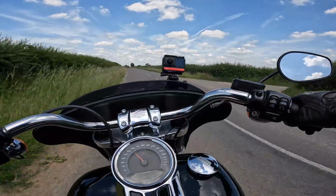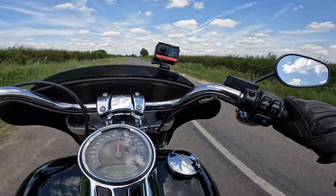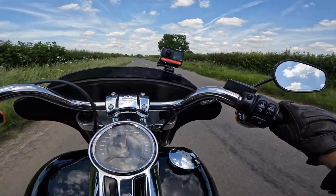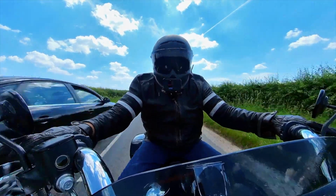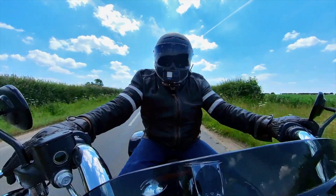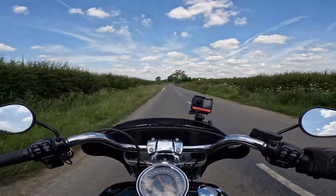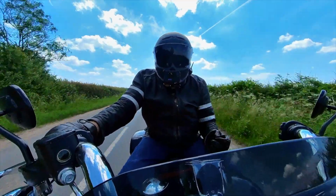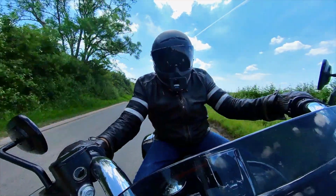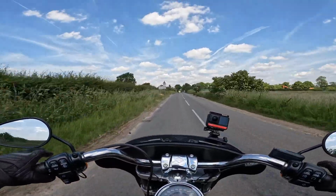And because of that low down 107 cubic inch beast of an engine, it just flies. Whoa! And the brakes are plentiful. There is no issue with these Harley brakes. Obviously these guys know what they've done by doing. They've been building bikes for such a long time, and it shows. The quality and the feel is there.